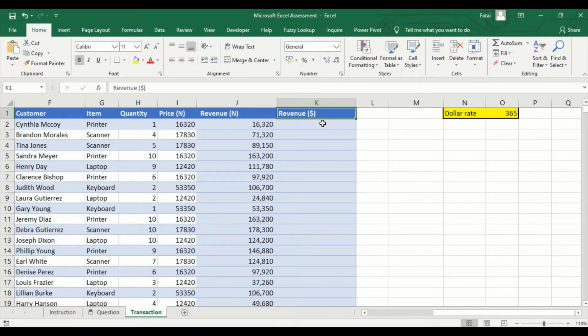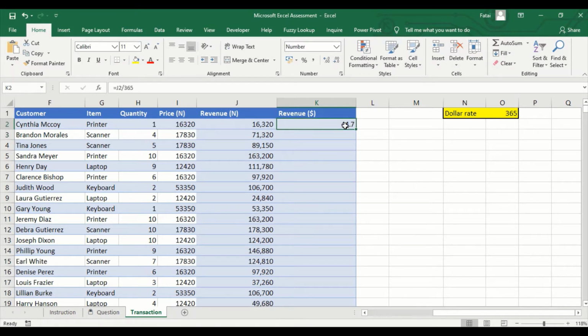Now, what most people will do is, because I have 365 here and they know that the conversion rate is 365, someone might be tempted to say equals, I choose the revenue and then I divide by 365, right? And then I have my amount in dollars.